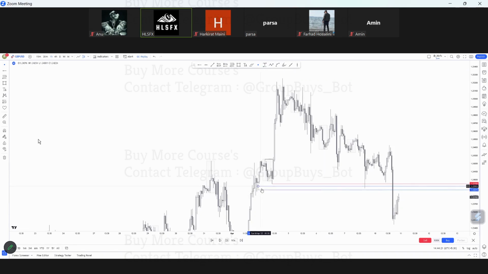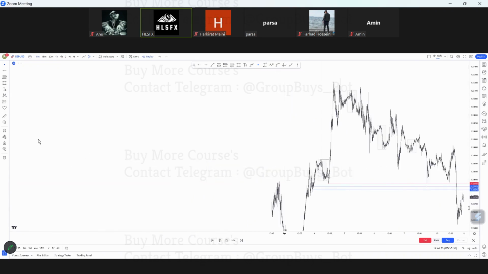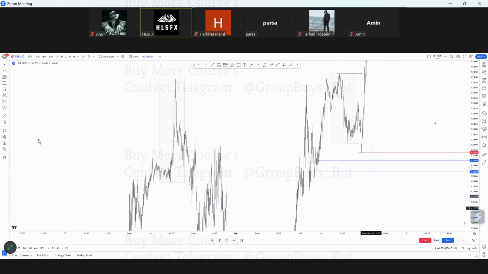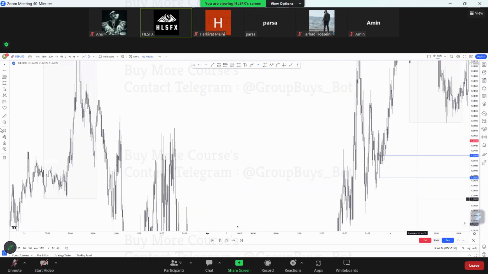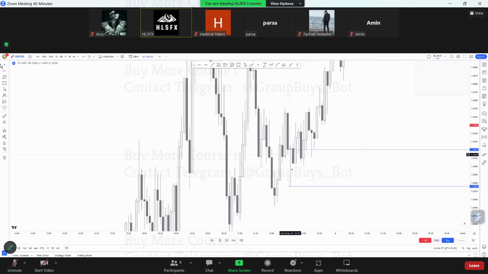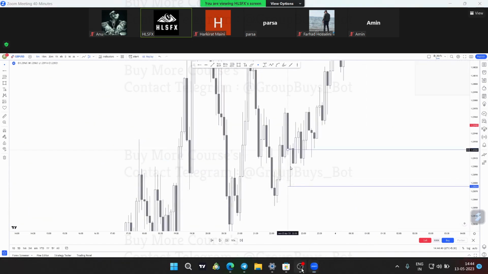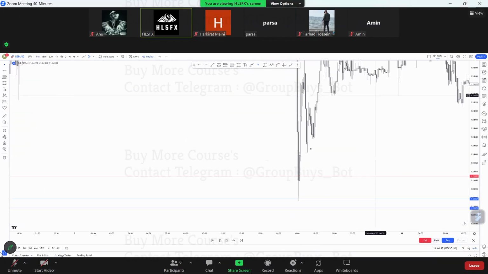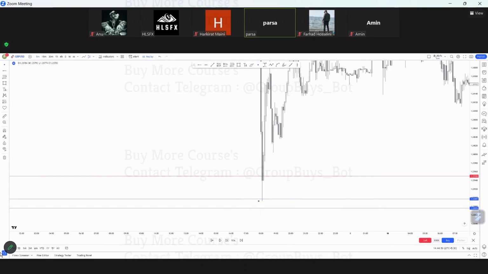If I want to refine that area, I will go to the lower time frame. Let's say I want to refine this point of interest, I'm going to go to the 5 minute time frame and look for the refinements. I'll show you how I refine this point of interest now. What do we have here? We have the wick, the same wick, and 50% of the wick is not mitigated. I will choose this and put my stop loss here. Look at the pressure. Perfect, that's how we refine it.